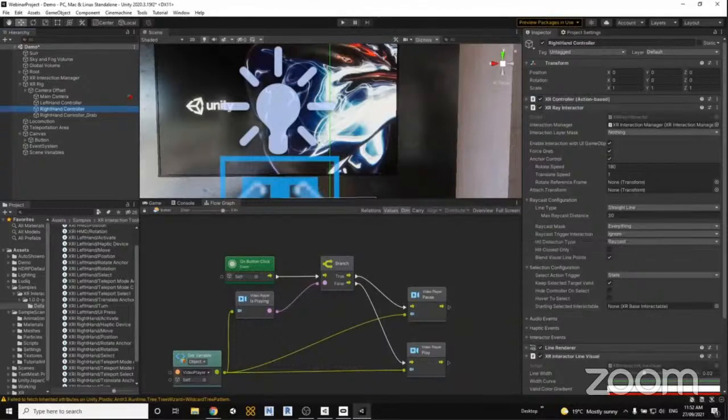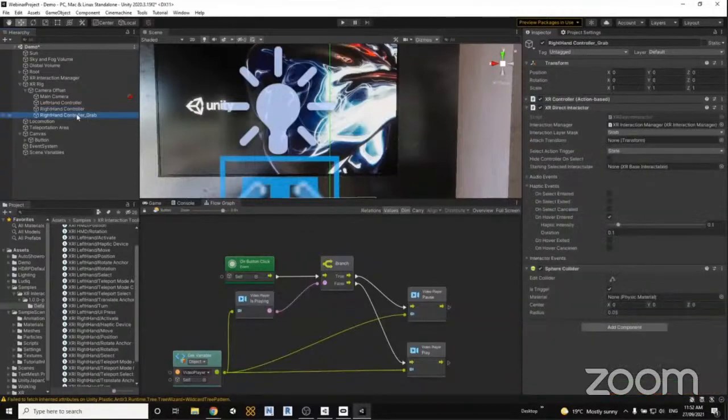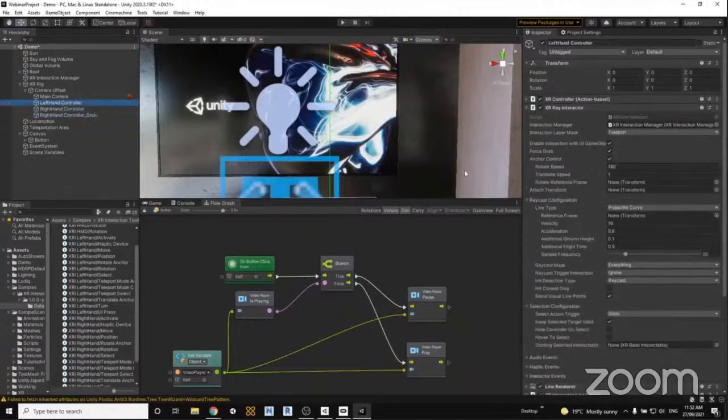And on our left hand, we are going to disable this little flag here that says enable interactions with UI objects. So now our left hand with its curved teleportation ray isn't going to interact with UI objects.